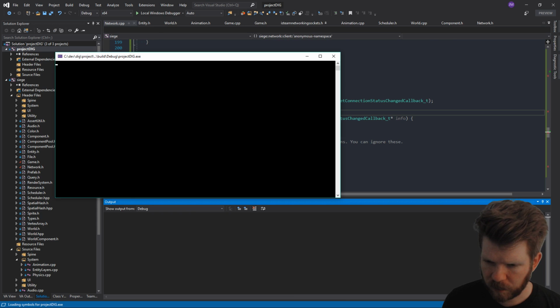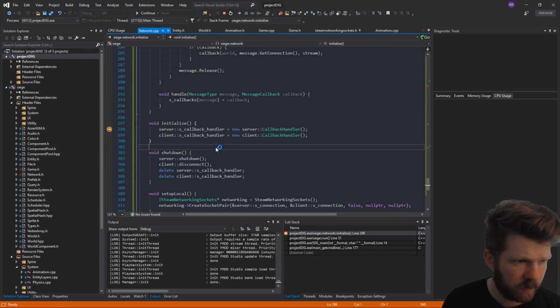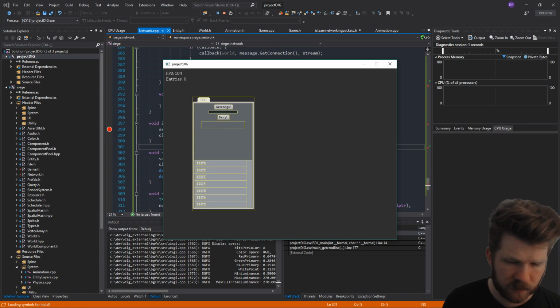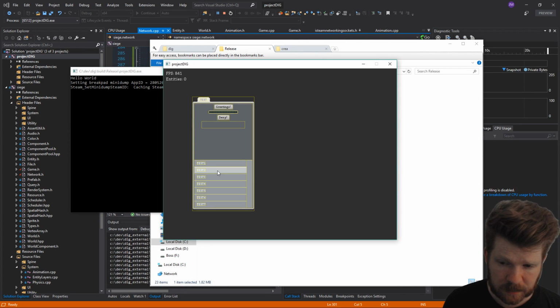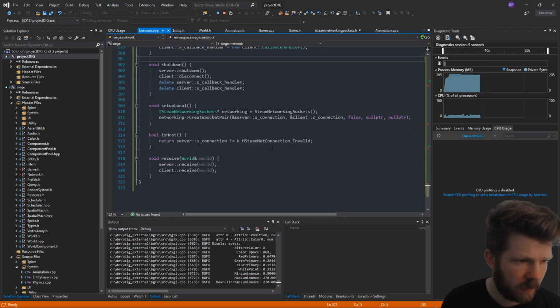I'll see at what point it's not doing this. Okay, so that was set up properly. But it doesn't break again after that.